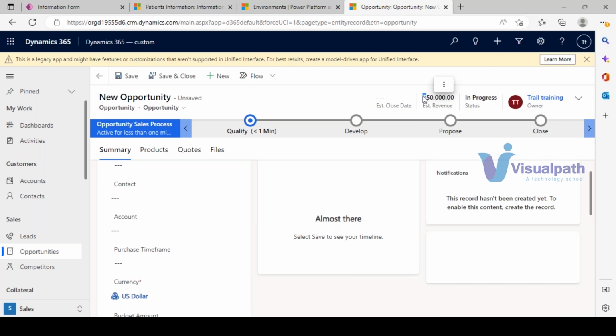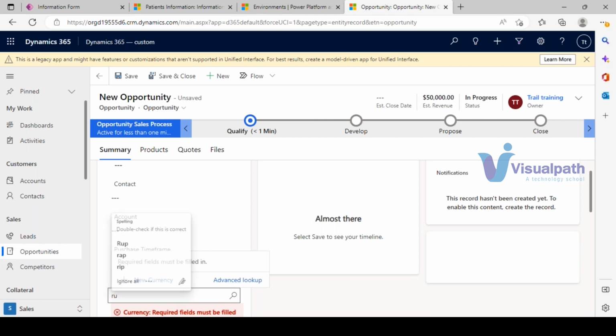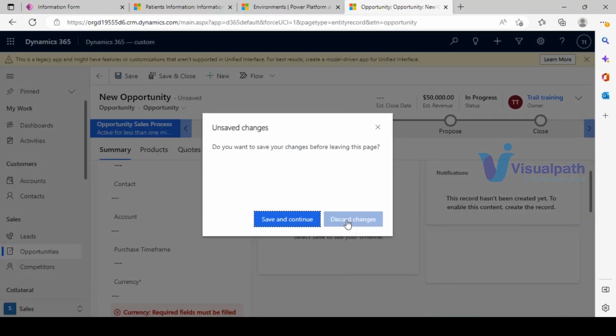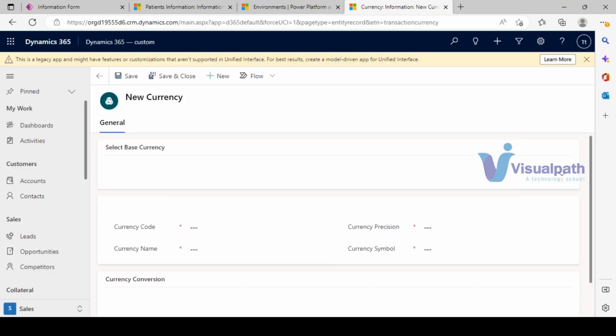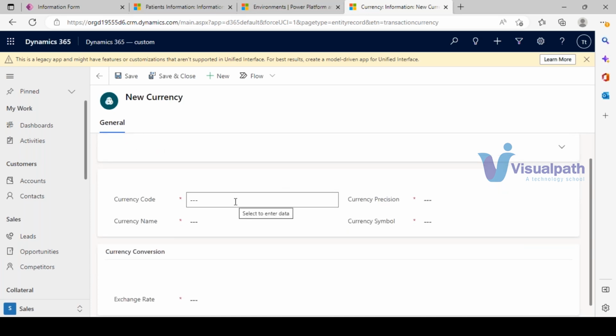How this is giving a dollar symbol is based on the currency, based on the form currency which you are considering here. If you change it to rupees, I don't think other currencies we have. Let me take here. As soon as you select the Indian currency, the Indian rupee symbol will come here because of the currency field. The currency field will give you the currency symbol of that particular region, I mean, currency which you are selecting in the form.